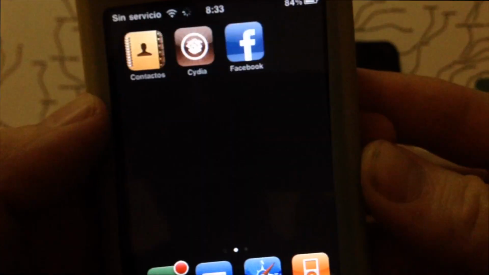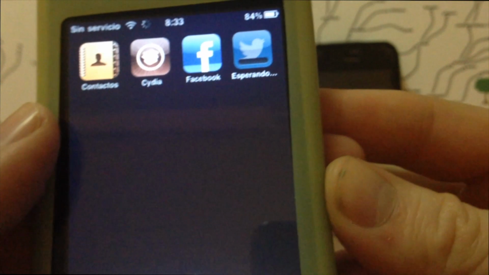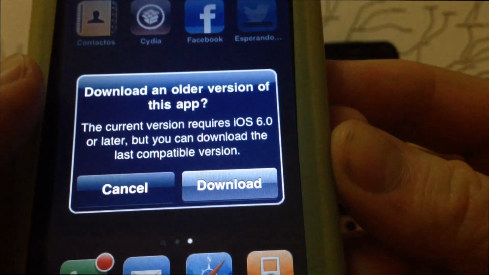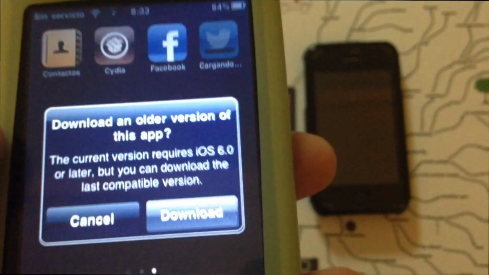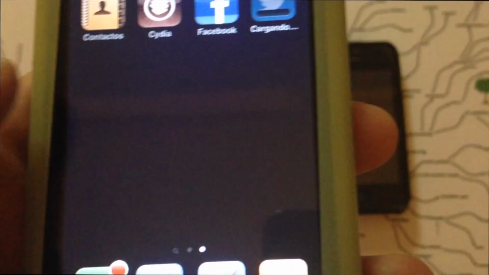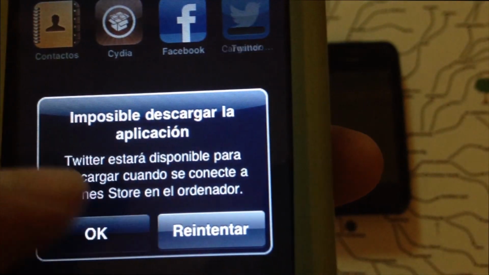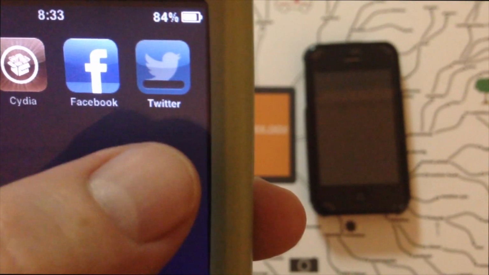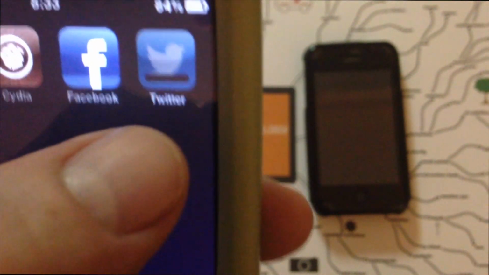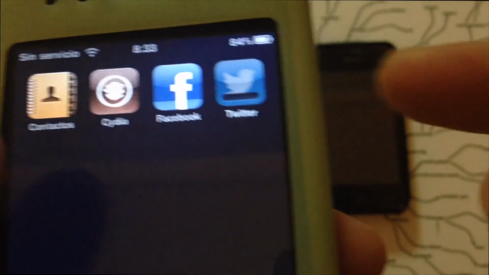Okay, there you go. So just click on download. As you can see, it's giving you the exact same message. So just download older version of the app. There we go. Right now it's just telling me that it couldn't connect to the App Store. It's because I closed the App Store, so I just have to open it again. Or just leave it there. It will download. With the 3G, since it doesn't have multitask, that's why it takes a little bit longer.